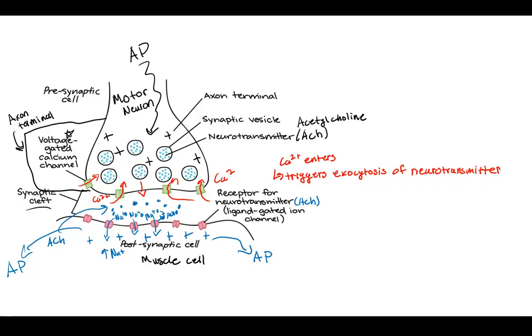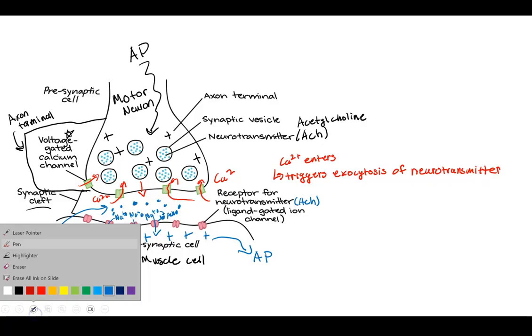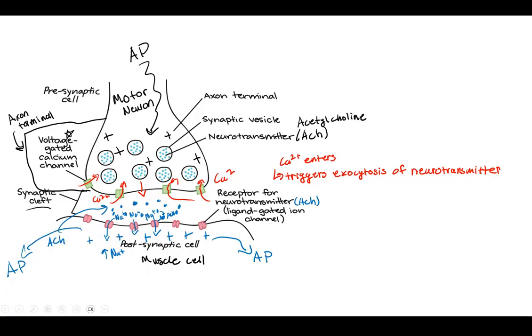One more thing to point out on this slide, it's actually not drawn in on here. If we have acetylcholine present in the synaptic cleft, it is just going to keep stimulating the skeletal muscle until the acetylcholine is gone. And if we don't have any way to get rid of acetylcholine, muscles will just stay contracted. So we need a way to get rid of acetylcholine.